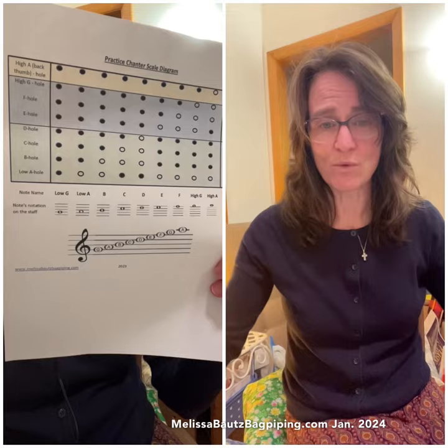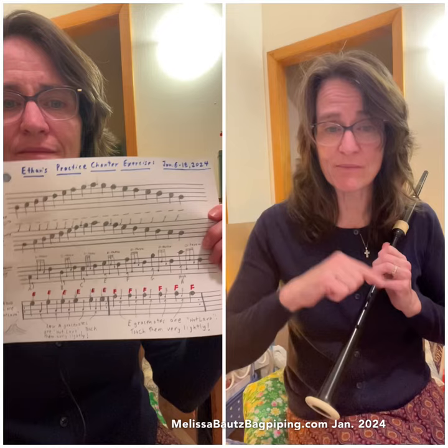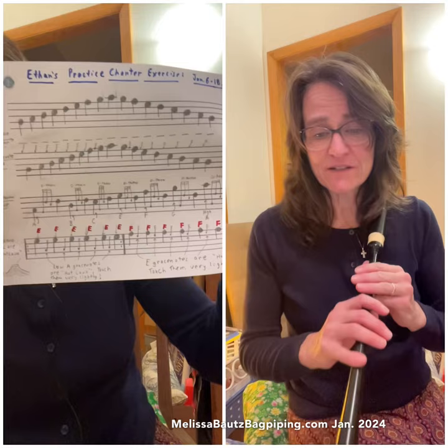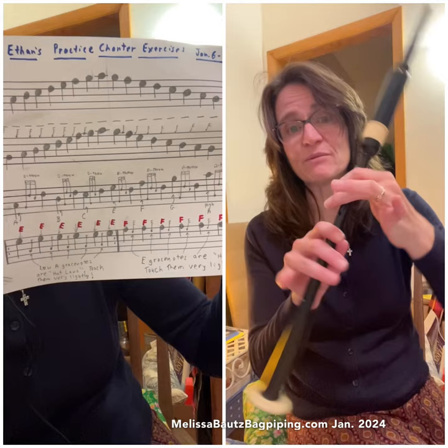Okay, once you've gotten the two sheets, we're going to get started right away. The first sheet, we have the scale. We're going to do the scale three times, from the bottom up, back down. I want you to make sure that you are playing along with me in my tempo. It's not going to be too fast. And if it is too fast for you, I want you to pause the video and do it on your own and make sure all the transitions are clean, especially from D up to E, no crossing sounds. And then when you go back down from E down to D. Okay, let's get started. Ready?